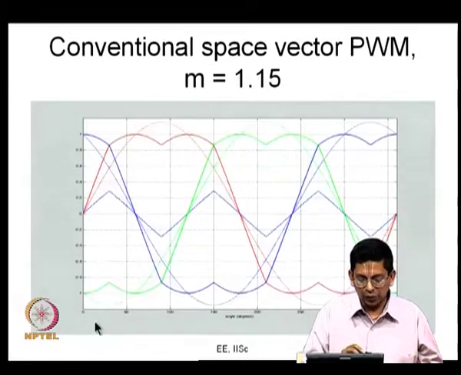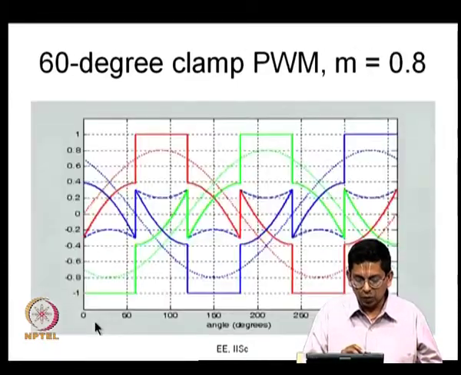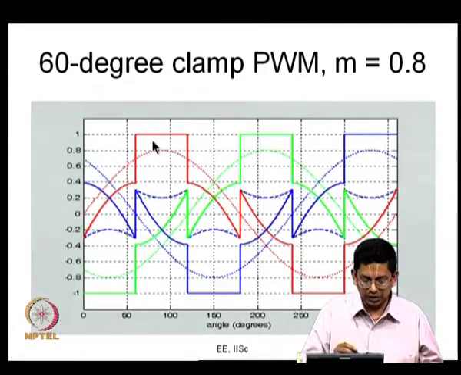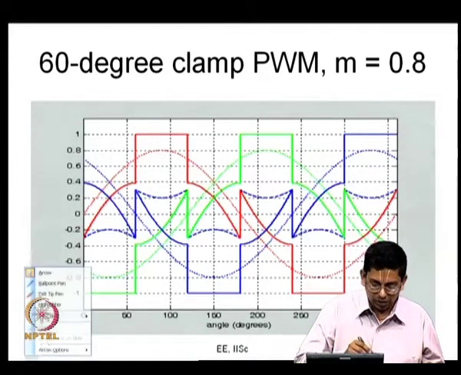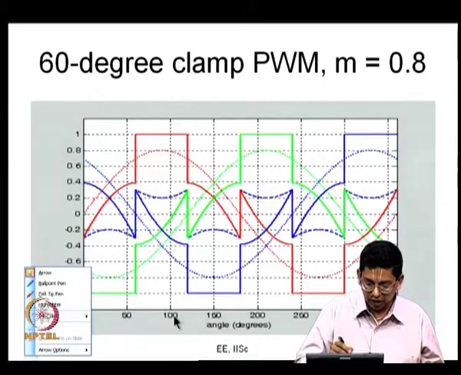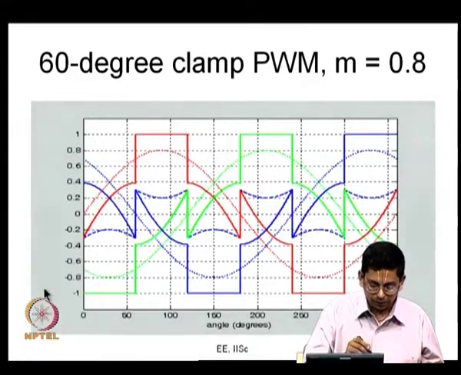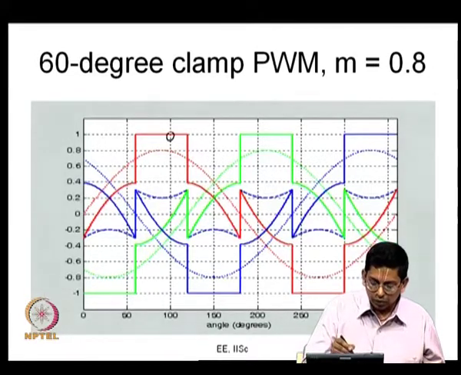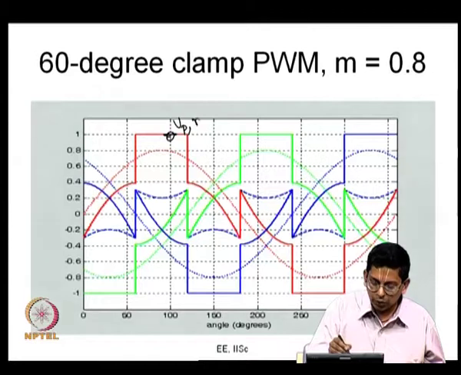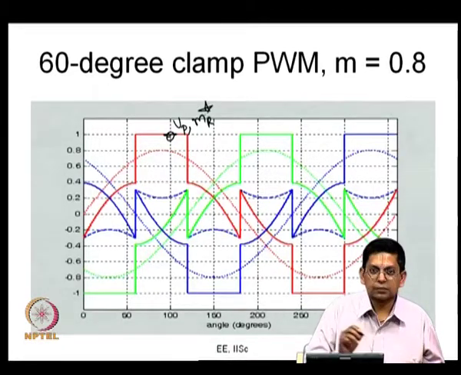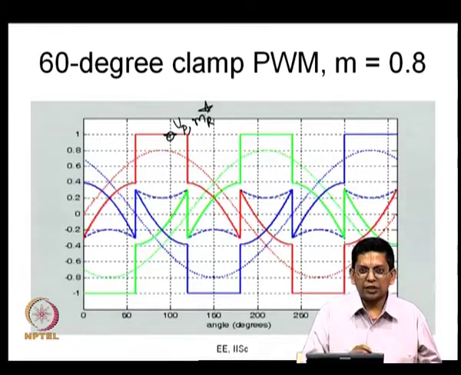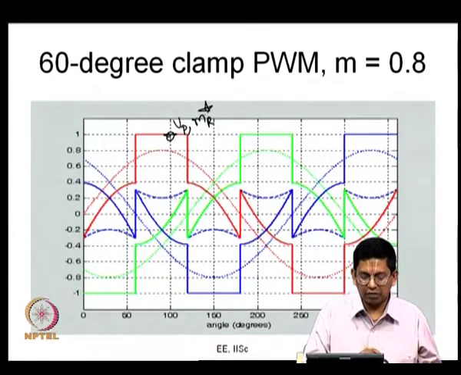Now, on the other hand, if you do not have a continuous modulating signal, you go to a discontinuous modulating signal like this and you consider a particular instant as shown here. Let us say consider the instant 100 degrees, and here this is equal to your Vp, this is also equal to your MR star. So, even as you start, your R phase is always positive, R phase is never negative.